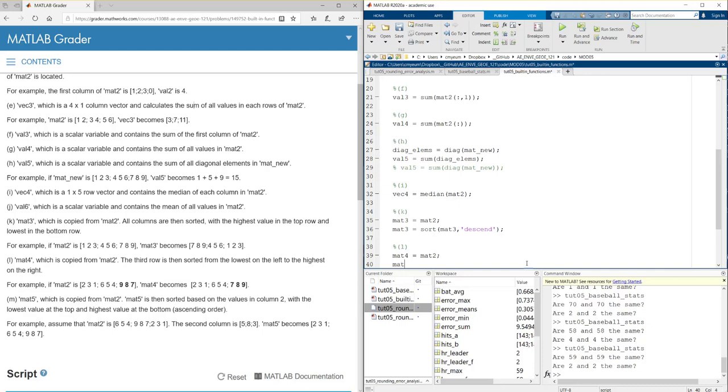Okay, mat4 third row, right? Third row. So how to sort? mat4 third row. So where's the direction? So left side is lowest, which is ascending order. So we don't need to put any second argument here because ascending order is the default, right?